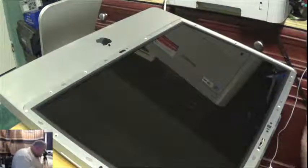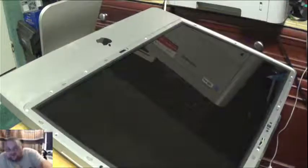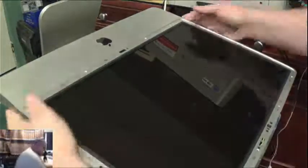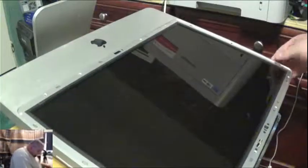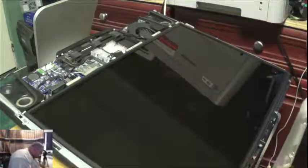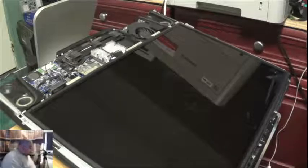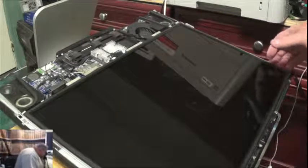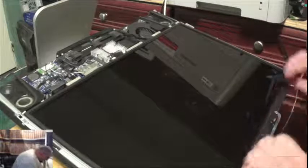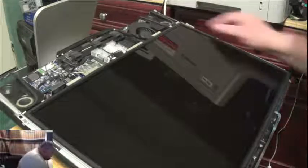Man, they just don't feel right. So, alright, so everything is the same screws except for those couple. I don't want to press on the LCD. Okay, there we go. Whoever was in here before did not reconnect the microphone. So somebody has been in here, and this does not bode well for what I'm trying to do.